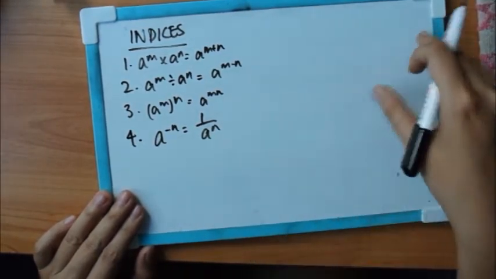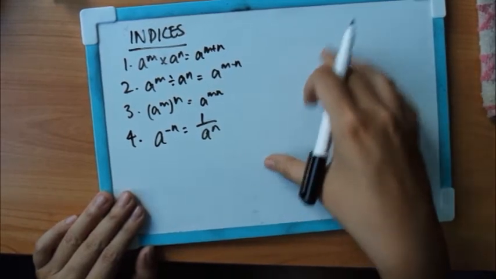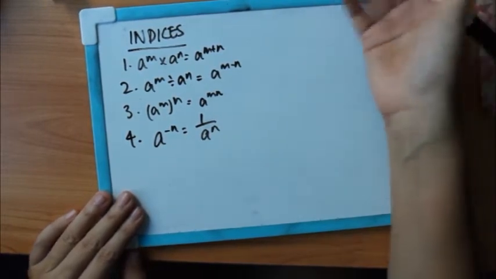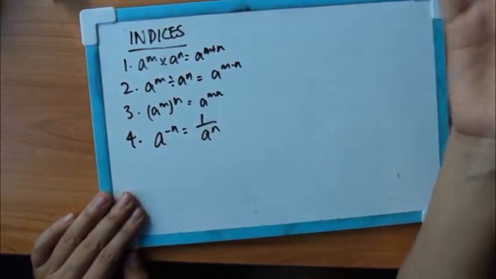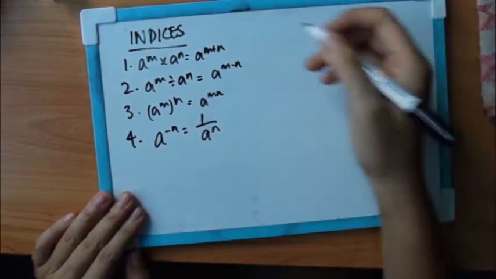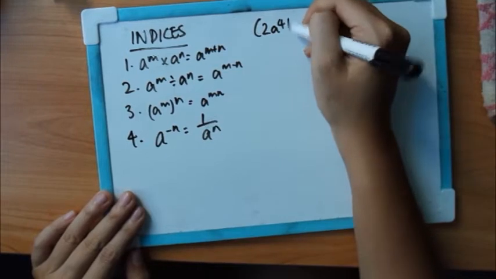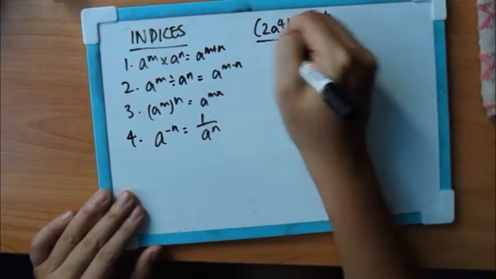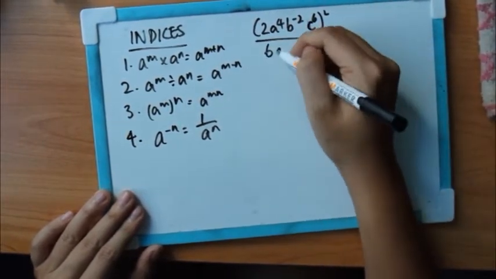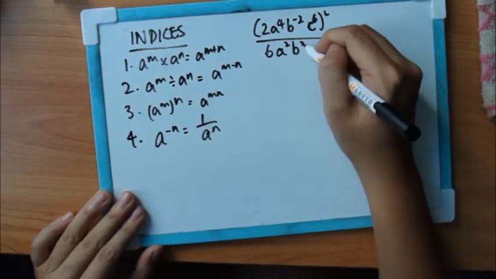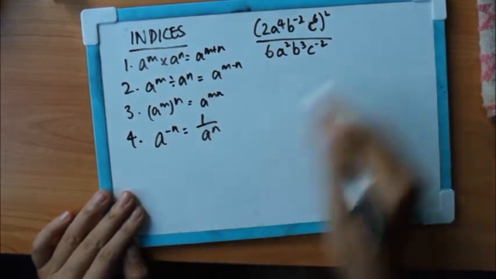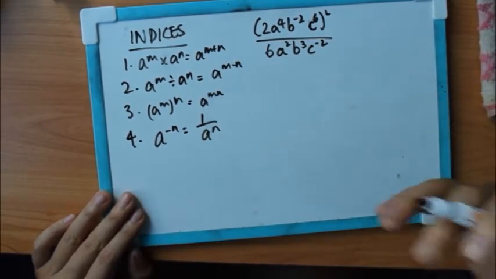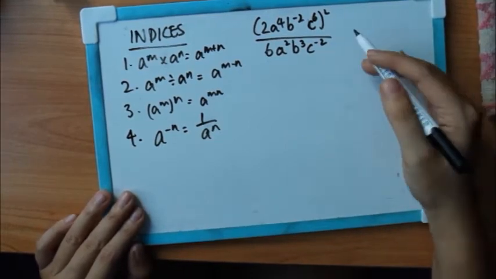So what I'm going to talk about today is actually how to solve questions related to indices. The very common kind of questions will come in the form like simplify these algebraic expressions. So you're given a particular algebraic expression, let's just say any one, it doesn't matter. Like this maybe. Just a simple algebraic expression. You have to simplify it. So I'm going to explain what are the techniques you can use to solve this kind of question, okay?